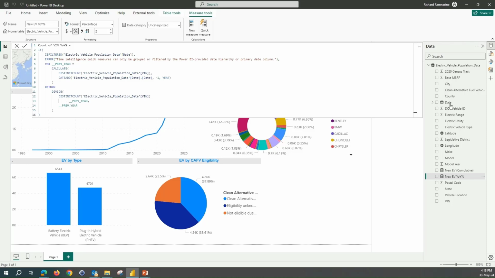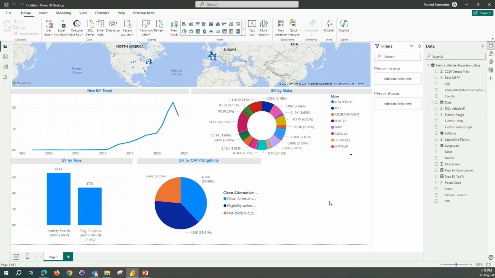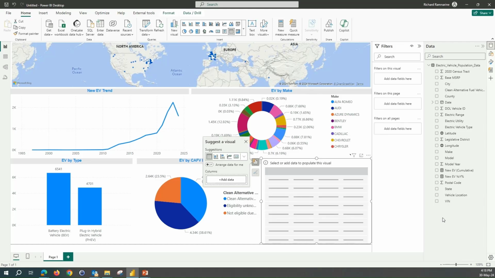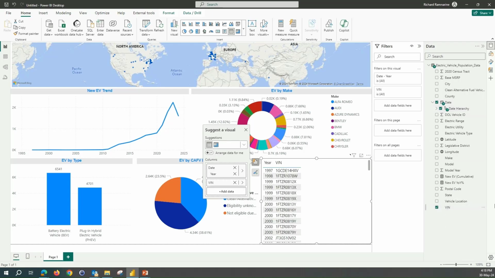We'll then proceed to add our table visualization to the canvas. So we'll click on a blank area in the canvas, select the table visualization. We'll select the year from the date hierarchy. We'll select the count distinct of VIN.